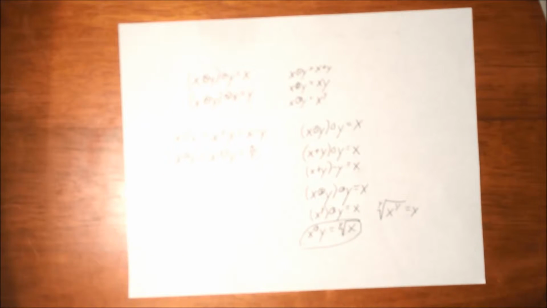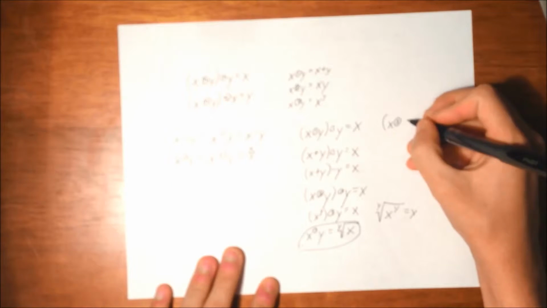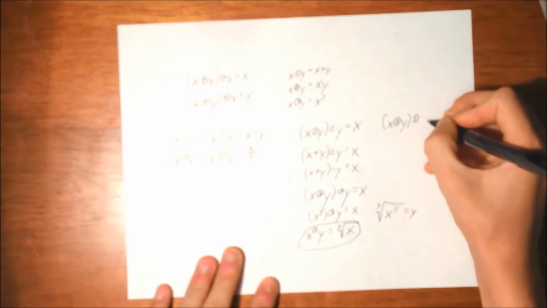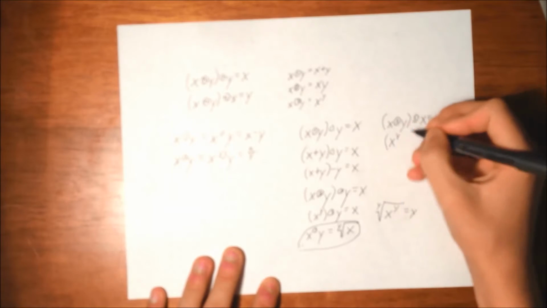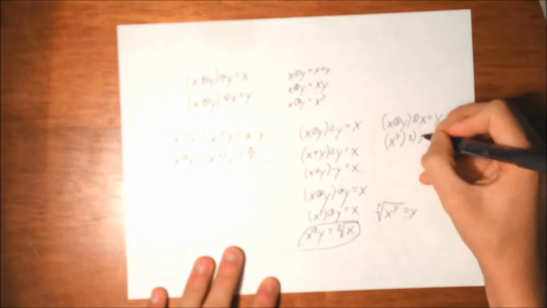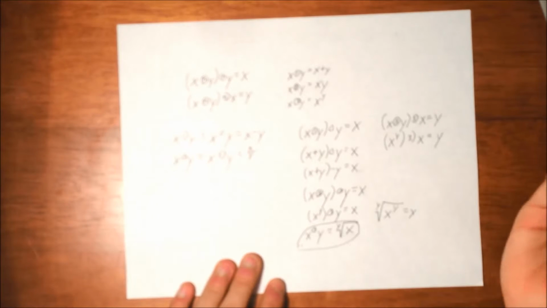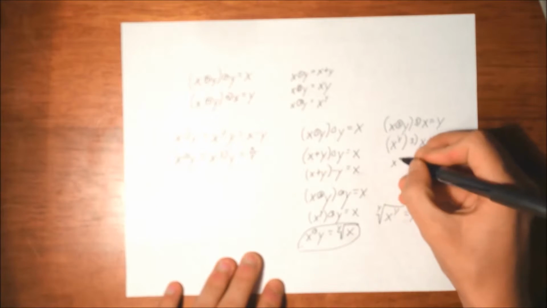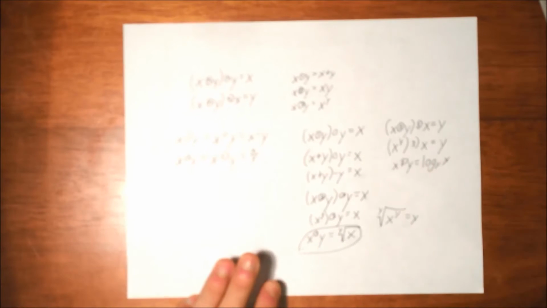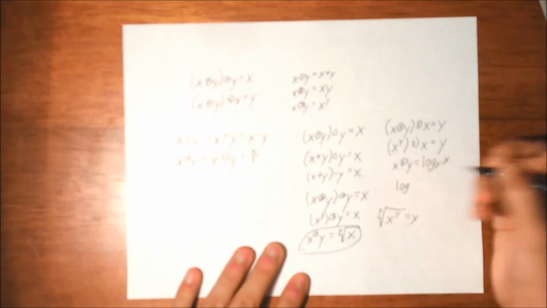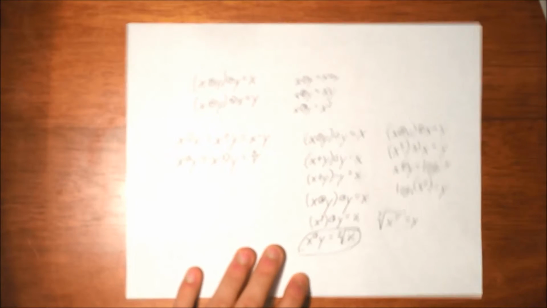But what about a half circle the other way? Let's try the second equation. X, 3, y, half circle the other way, 3, x is equal to y. So x, y, half circle the other way, x is equal to y. Now, knowing this, you can find that x, 3, half circle the other way, y, is equal to the log base y of x. Now, if you take the log base x of x to the y, that's equal to y.